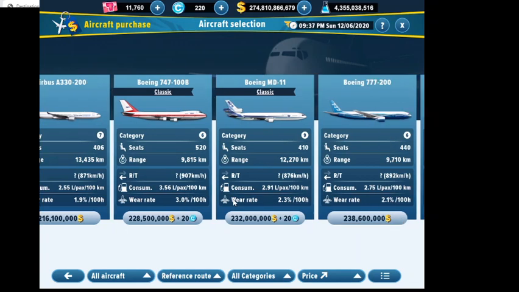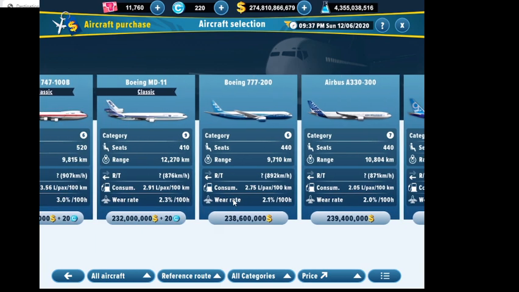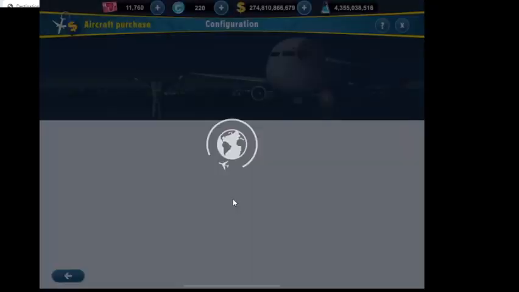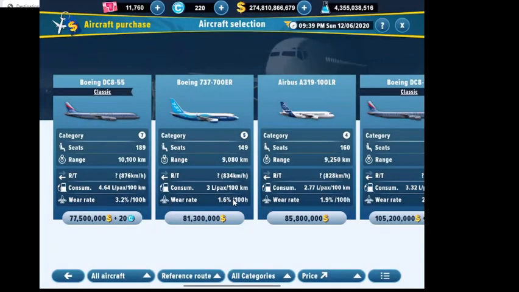Believe it or not, the Airbus, or excuse me, the 747-200 and the 300 are the best planes in the game. We can actually argue that this one right here is even better. Oops, I accidentally hit that, sorry. Which is the DC-855. But okay, it's in that sweet spot, but look how many seats it has. So that's 189 times 2. It's a Cat 7. That's not too bad. That basically means this guy can fly anywhere. Yeah, I'm not sure if I could get it.